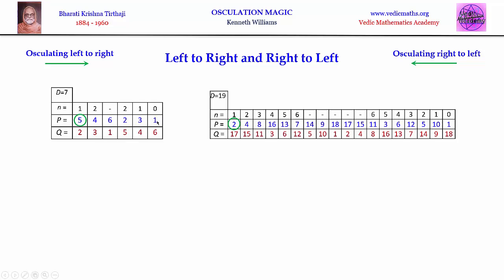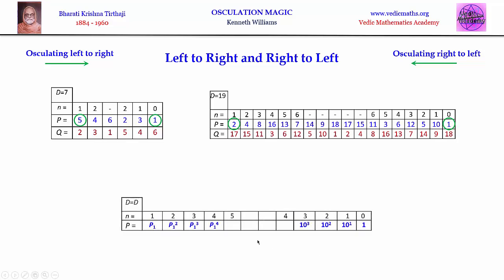So this is 10 to the power 0. This is 10 to the power 1. That's 10, because if you take away 7 from 10, you get 3. If you divide 100 by 7, the remainder is 2. So that's where that 2 comes from. Same over here. We start with a 1, which is 10 to the 0. Then we have 10. Then we have 100. But if you throw out 19s from that 100, you're left with 5.